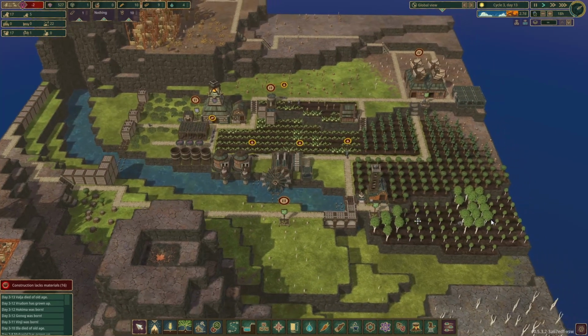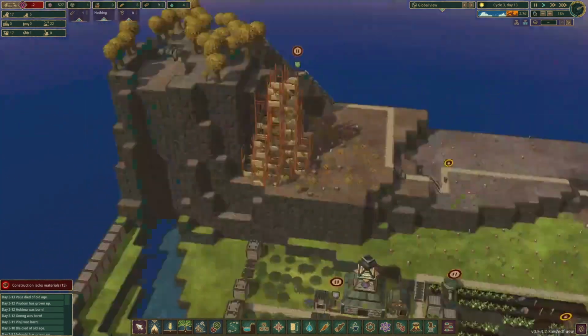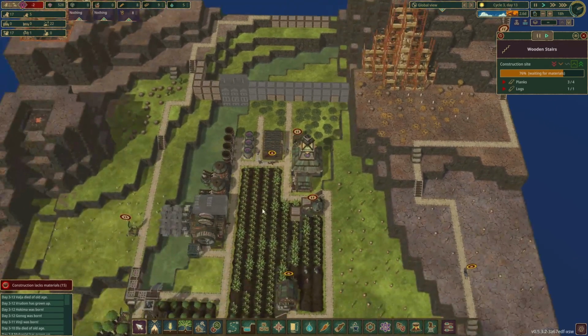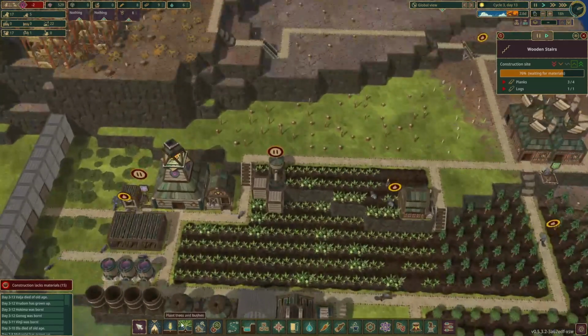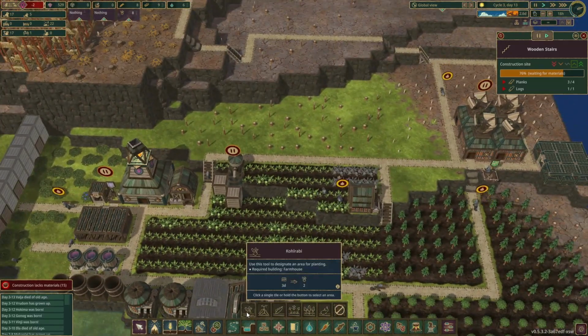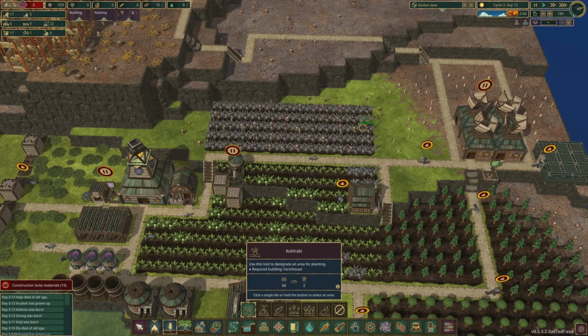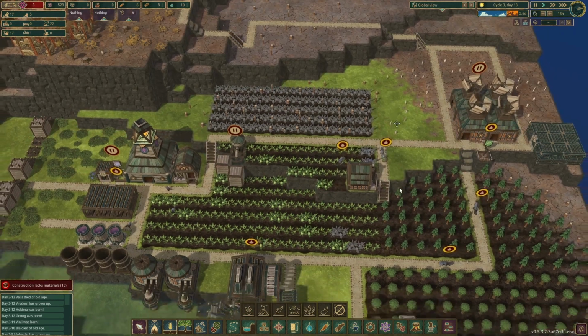We've got trees coming in. This birch seems to be not a complete waste of time. We're getting some wood from that, which is great. This needs to get built. It's coming along. And we need to expand our food even more, I believe. Let's get some more kohlrabi going just right here. Yeah, something like that should be good for the moment.